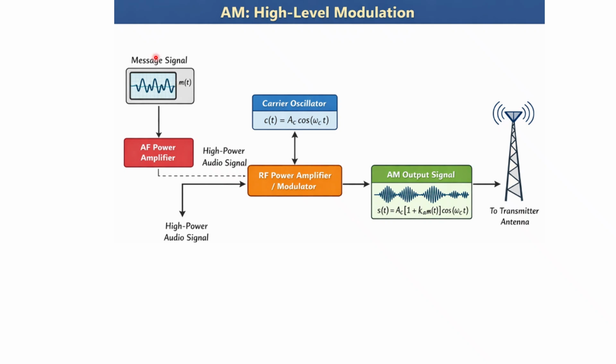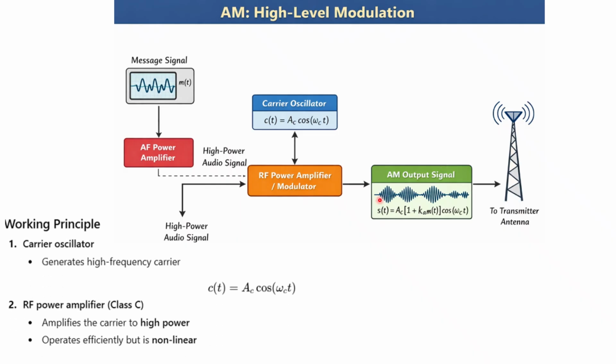So here you can see this is your message signal and a power amplifier, and the RF power amplifier is here. So this is your oscillator. Here you can generate the different types of frequency, and then you can generate the high power audio amplifier here, so that it will amplify your modulated message and then you can transmit to the antenna, right?